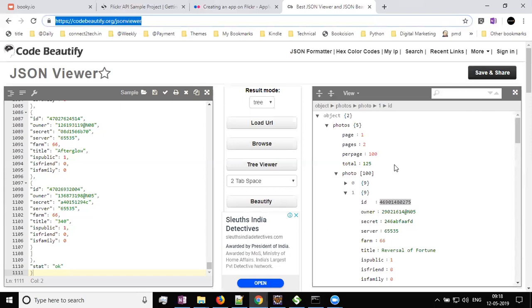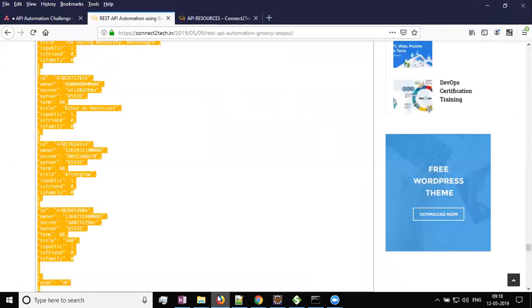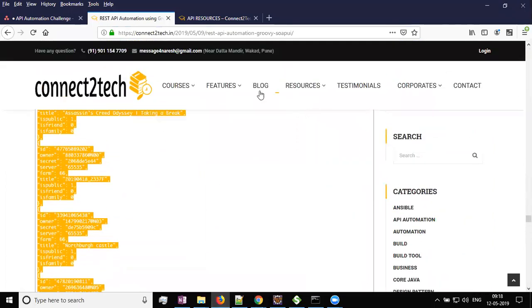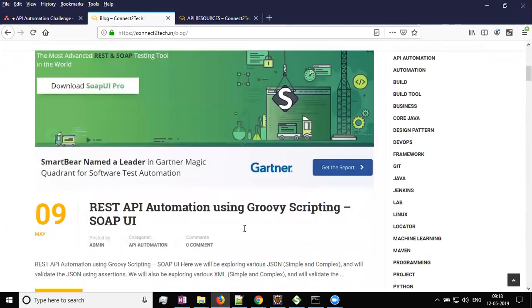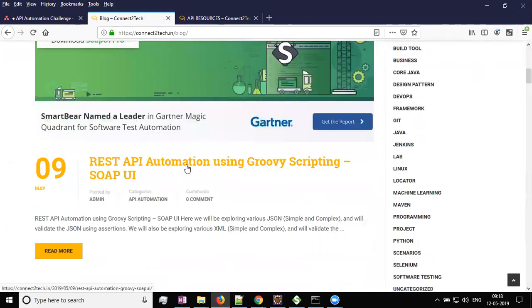I come to the blog, but I'm not able to find it. I'm on your portal actually. I click on blog also, but I'm not finding that JSON file. It's the first blog. If you click on blog, open the first link. Can you see this REST API automation?